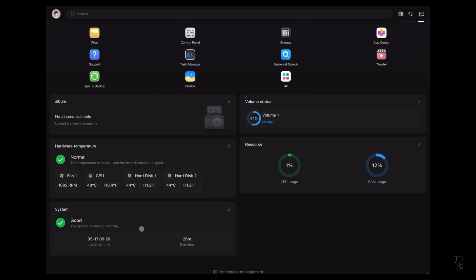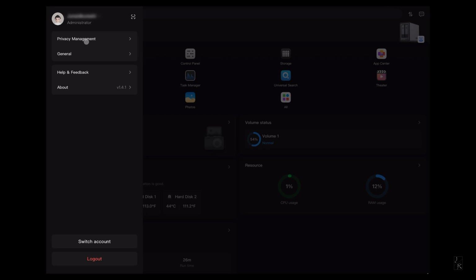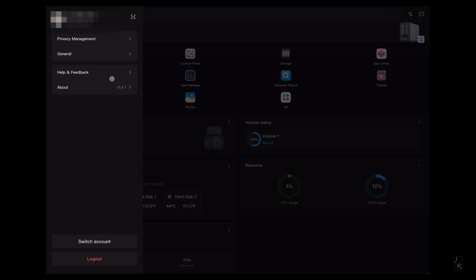Then it's showing you system status. Everything is running fine. If I click my avatar, because I'm administrator, there is a scanning option as well. We will talk about this later on. There's privacy management, general. We can change the system setting, appearance like dark mode, network setting, then clear all cache. Then we have help and feedback and about the version, right? We can switch account, log out, and things like that.